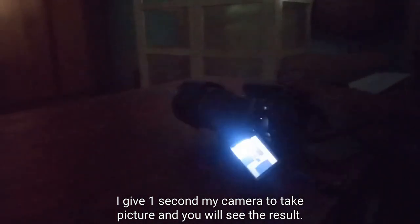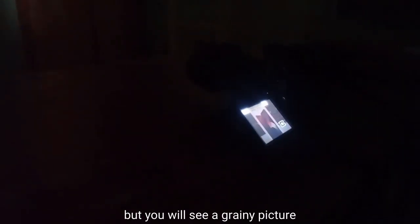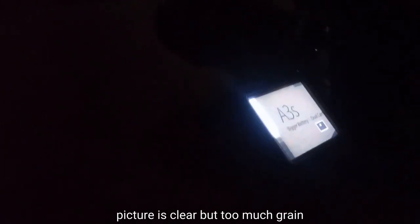The picture is still too dark, so next I am decreasing my shutter speed down to 1 second. Now the picture is a little much brighter. As you remember, shutter speed means how much time you give your camera to take a picture — I gave my camera 1 second. The picture is brighter, but you will see it is grainy and not fully clear.